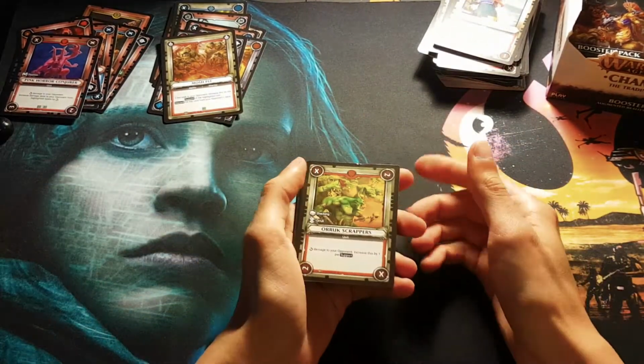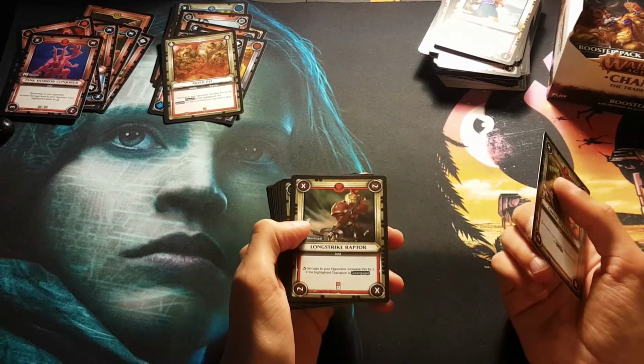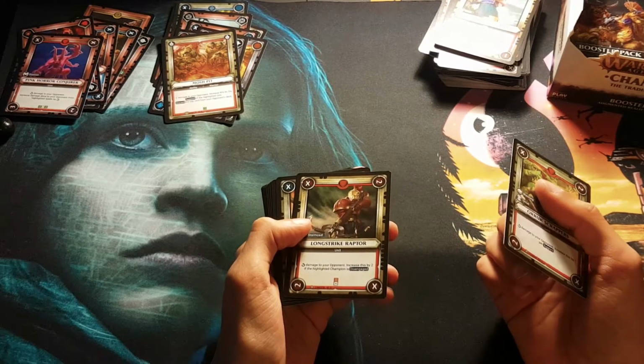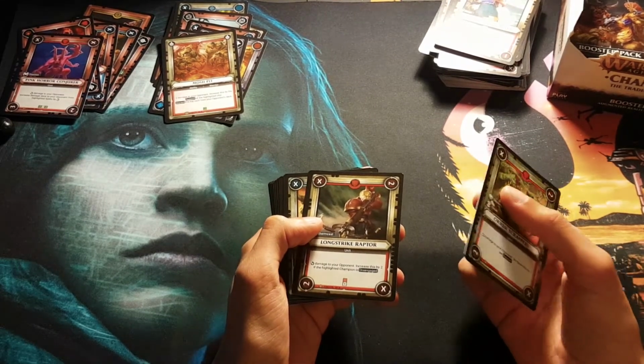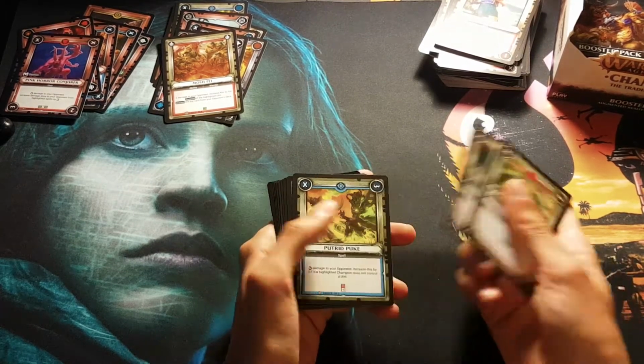Alrighty. Orc Scrappers, that's the stacking card. We got the Long Strike Rapper, which is probably going to be an auto-include in every single deck. It just deals damage to your opponent, increases by 2 if the highlighted champion's disengaged. You're forcing your opponent to either play cards there, or you're getting a lot more damage. Really cool, I like that.